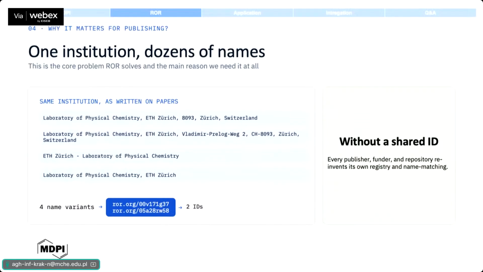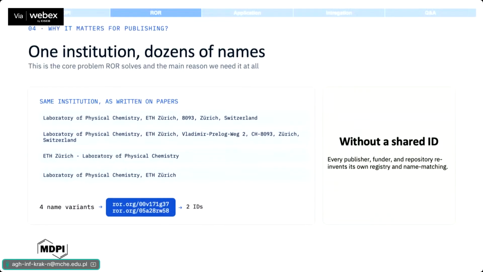As an example, here are 4 real cases of one institution. They come from 4 published papers, and you can see all of them relate to the same institutions.